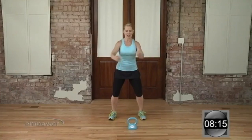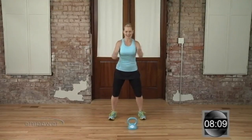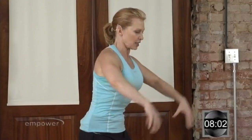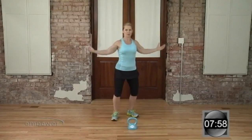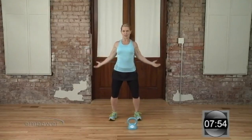Just gonna open up those shoulders now. A lot of shoulder and back and torso stabilization here, as well as movement patterns. So you wanna stay with that. Good, two more. That's it. Hold it right here. Roll them in and out right here. In and out. Now watch what you're going to do with your body. You're going to tuck, release. Tuck, release. Tuck the hips, release. Tuck, release. Tuck, release. Tuck and hold.